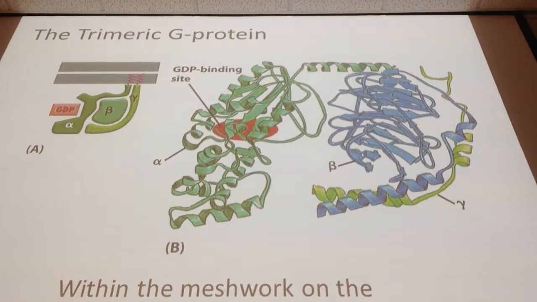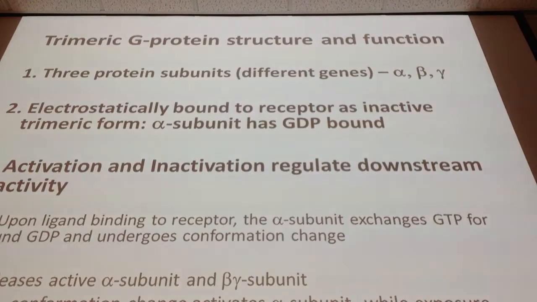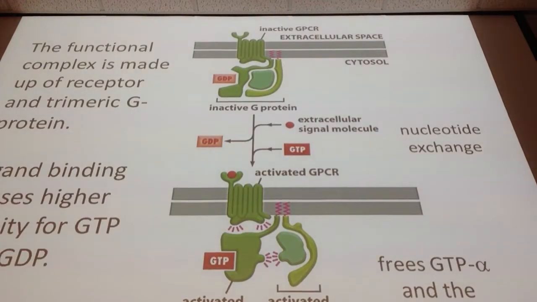And when is that intrinsic activity activated? So we'll talk about all of this. When is it activated? Here's how it works. Normally, the trimeric G protein has a GDP bound to it, so therefore it's inactive. In order to activate that, it is linked to an inactive receptor. When there's a signal that comes in and binds to the receptor, thereby activating it. Activating means that there's a conformational change in the receptor.